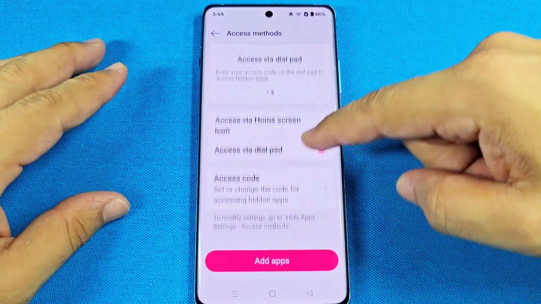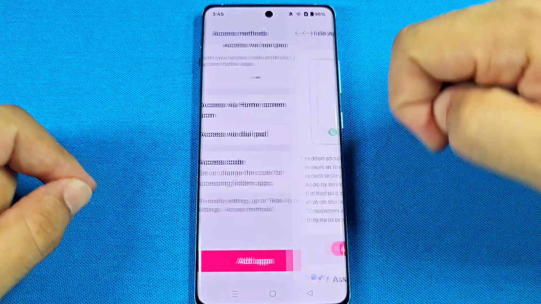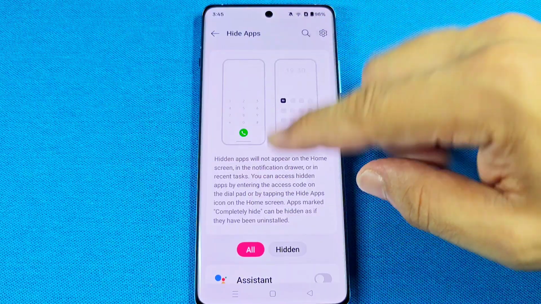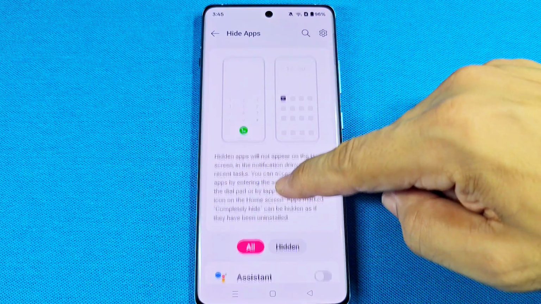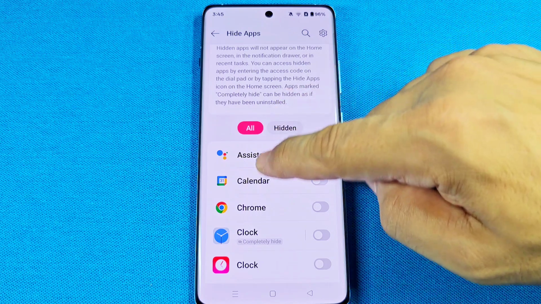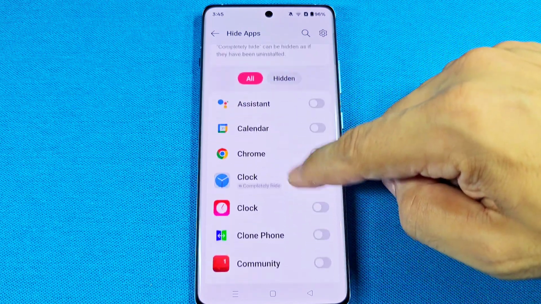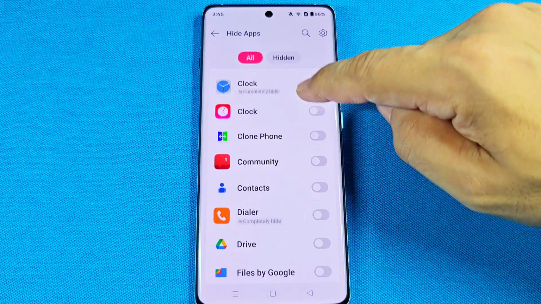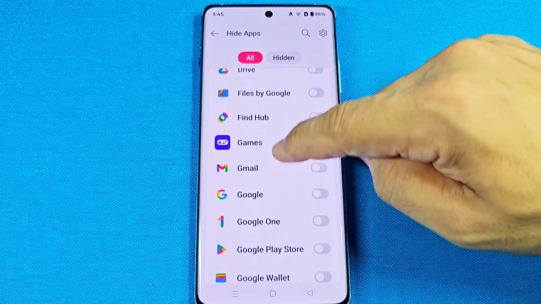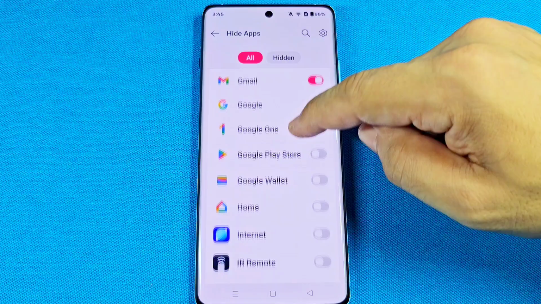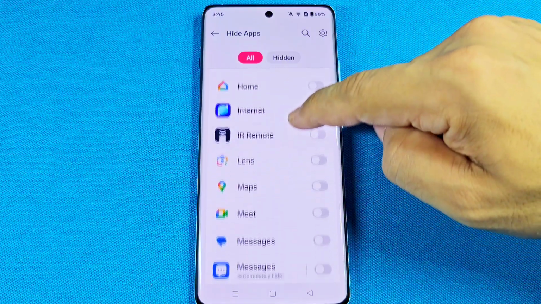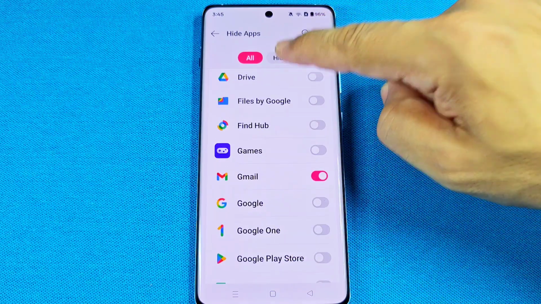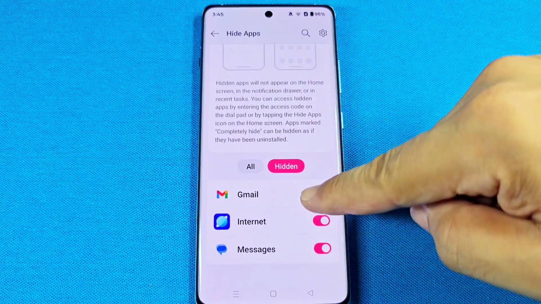So every time you come back to the hidden apps, you can add apps. So go to it. And when you're in this part here, you can view all the apps you have, and the ones you have hidden. So when I go here, this is all the apps. So every app here you see is not hidden. The ones that are hidden will be in this category. So let's just say I want to hide Gmail, okay? Just as an example, maybe the internet icon and the messages app. So now that these are turned on, if we go to hidden, you'll see them all here.